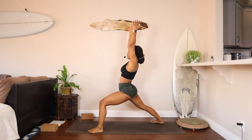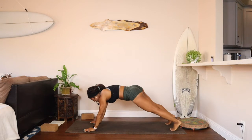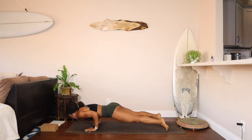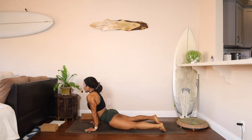Virabhadrasana 1. Exhaling, plant the hands. Step back, plank pose. Come forward to your toes. Squeeze lower halfway for 5, 4. Squeeze that core. 3, 2, and 1. Pull forward and through, up dog.